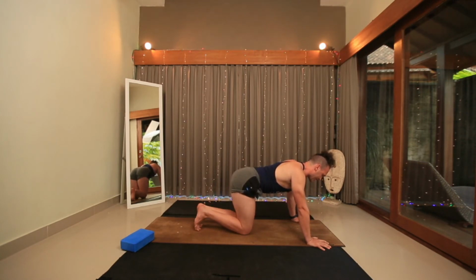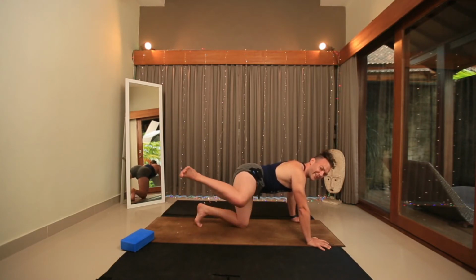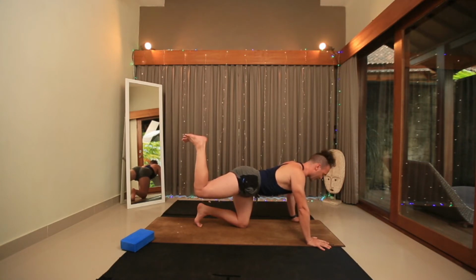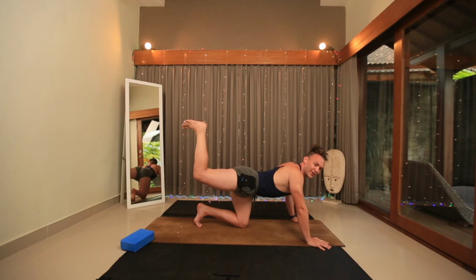Exhale. 2 more. Inhale. Exhale. Inhale. Exhale. Float the knee. Inhale. Kick it back. Donkey. I don't have that much range of motion this way. You may go further than me. We're going 1, 2, 3, 4, 5.